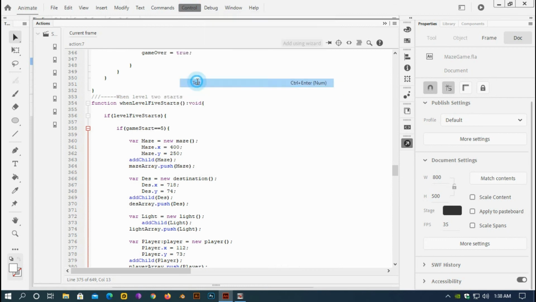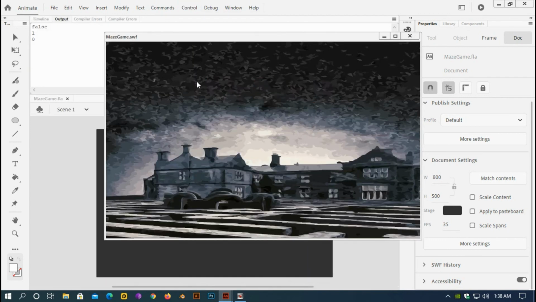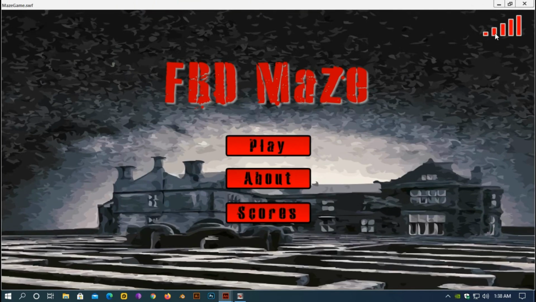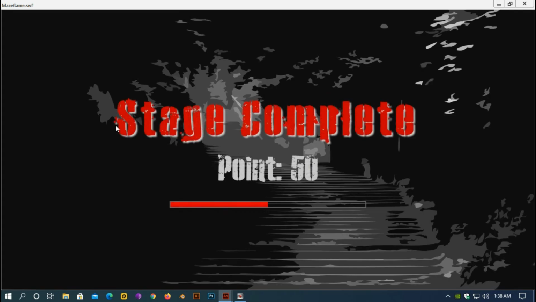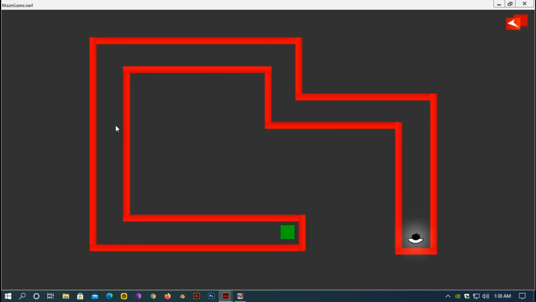If I test it, play, light is there with the player, and you see now this maze, this game environment is more scary than it was before, and everything matches now, and this is what I wanted.